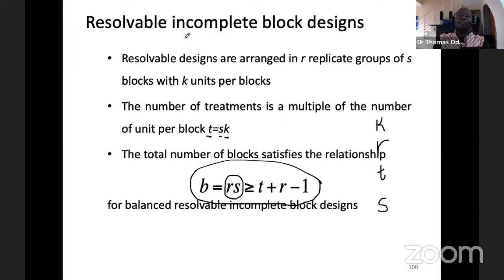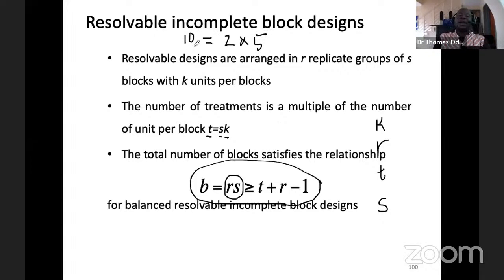So if you have 10 treatments, it should fit into this. So if K is equal to 2, then the only value that S will take should be 5, so that the 2 sides are equal.